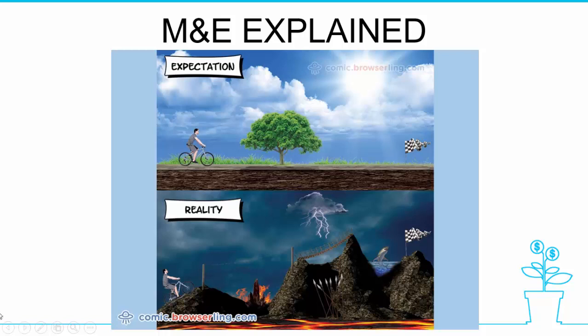And as you can see, you have this man. His expectation is that he'll ride his bicycle without facing any problems at all under the beautiful sunshine and the clear blue sky. But that is not what happens in reality, guys. In reality, you have to go through a number of challenges. You have to go through bad weather, spears, a shark there. So you see, guys, that's what happens in the real world.